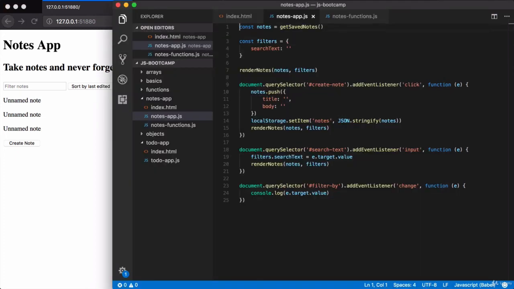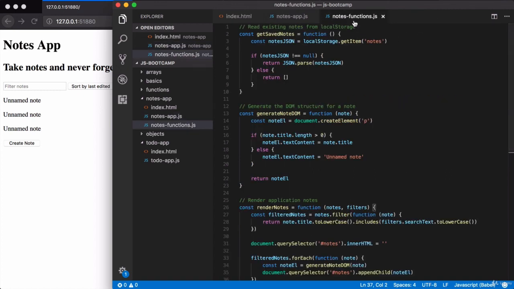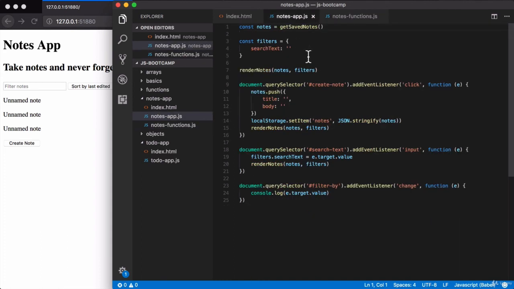A little bit of refactoring goes a long way towards creating a code base that's a bit more maintainable and easier to work with. Now it's important to note that the goal of refactoring is not to reduce your project to as few lines of code as possible. If that were the case, we wouldn't be using functions at all and our code would be a mess. It would technically work, but it would be almost impossible to change and add new features to because it would be so complex and chaotic. The goal with refactoring is to take your existing features and actually break them out into something a bit more reasonable. So we could take this even further if we wanted to, and how far you take it is really up to your own personal preference.